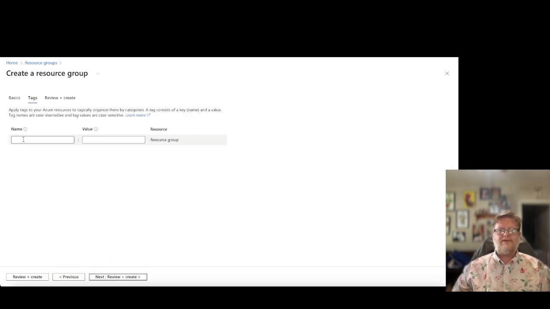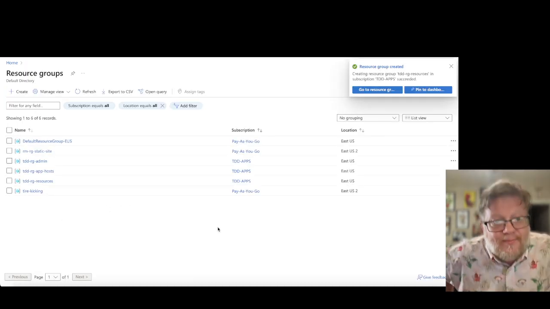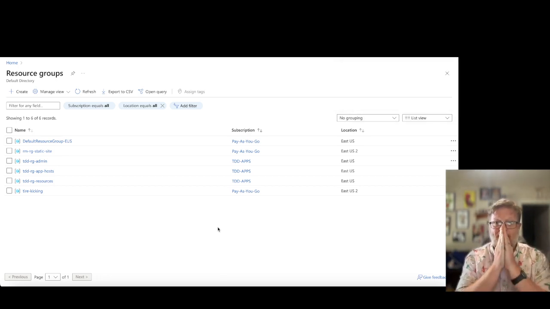Next, I'm going to give it a tag of resource role, and the value is going to be resource host. Review and create. All right, I like it. We'll create it.